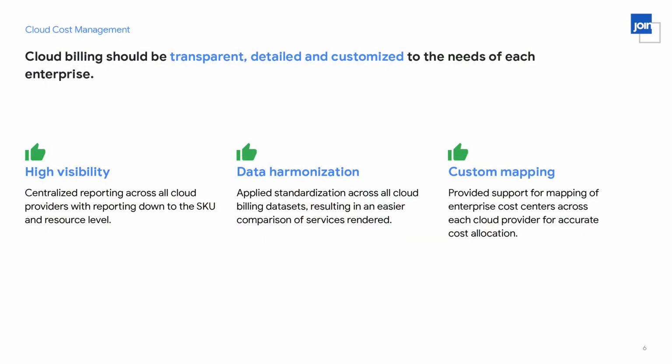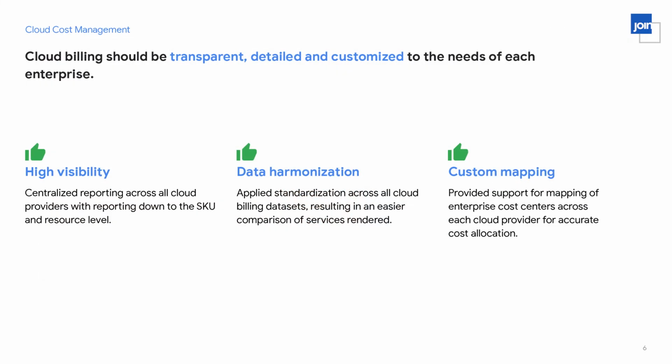So I think the lowest hanging fruit here that we're trying to address at first is providing that higher level of visibility. So finally, just having a centralized place where we can look at all of our expenditures and all of our billing across the three public clouds. From there, we go through a process of data harmonization. So mapping similar services across the three clouds. For example, understanding that PubSub in GCP is the same thing or similar to Amazon notification service, and that rolls up into the category of data analytics. And now we can finally start to categorize our spend in a meaningful way.